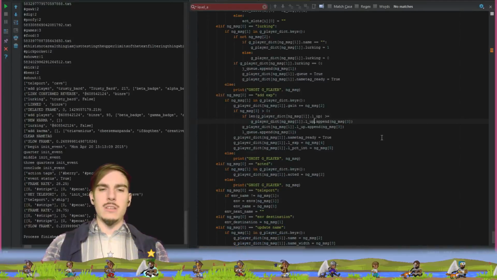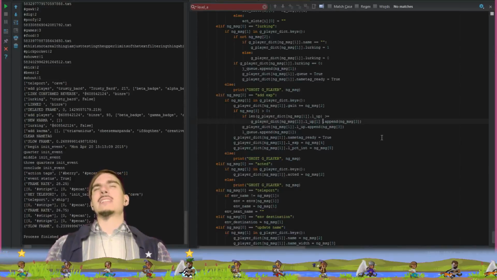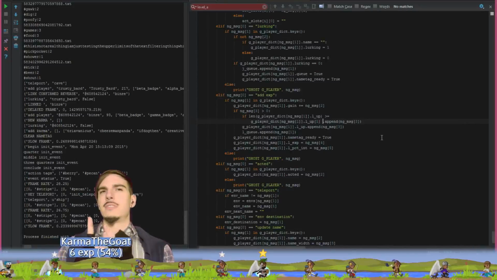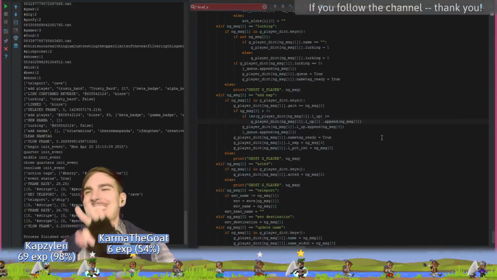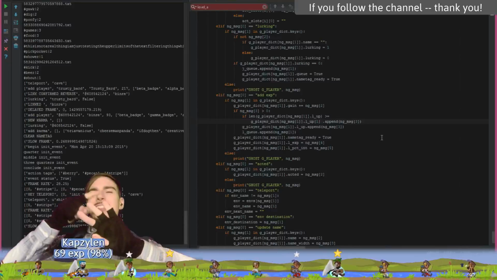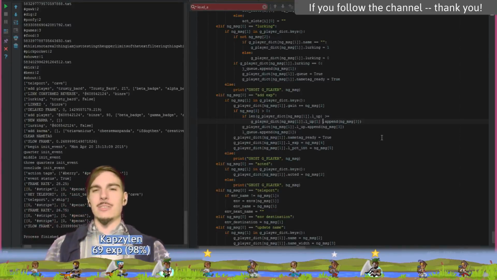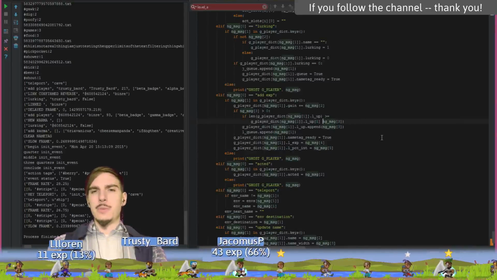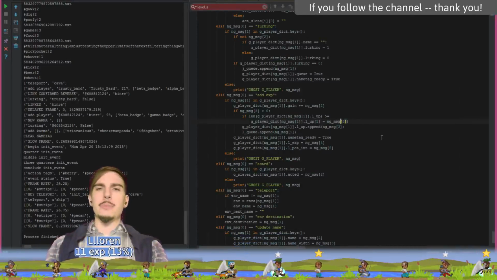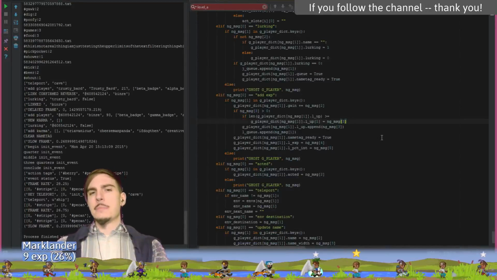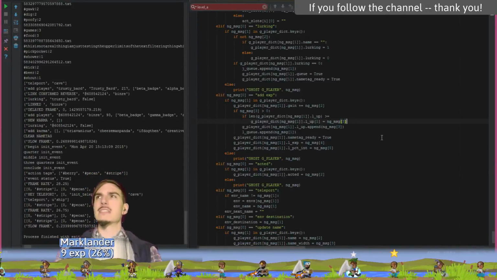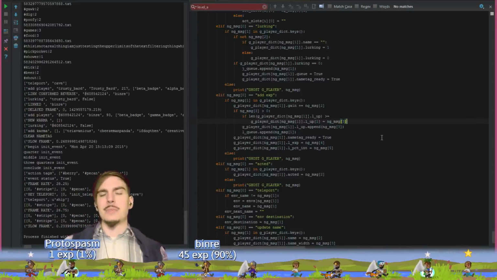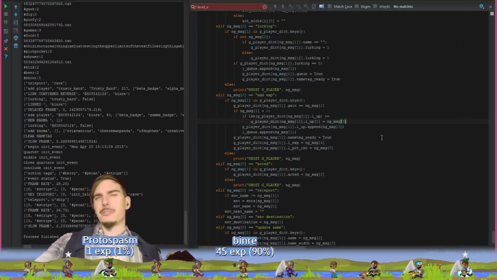Level-up index 1. This is the case where the player is currently in the process of leveling up, and they have a new level up waiting. This is the case when we're dealing with a third level up. In that case, we're just going to say that the next level up will be this new one instead. Let's say they're in the process of leveling up to level 2, but then level 3 is already queued up, and we haven't gotten there yet, and level 4 comes in. We just replace level 3 with level 4.